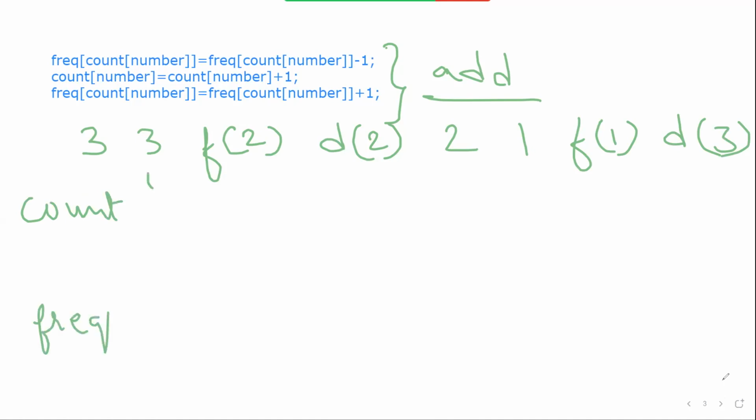Index is 0, 1, 2, 3, and out here also 0, 1, 2, and 3. Let's change the color. So we are adding 3. So count of 3 will increase to 1.